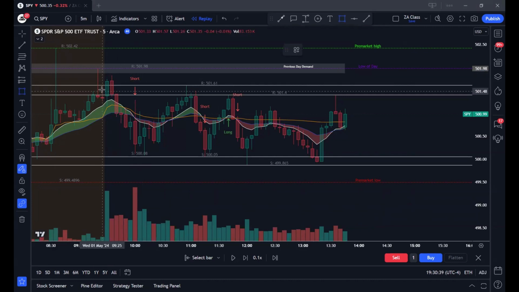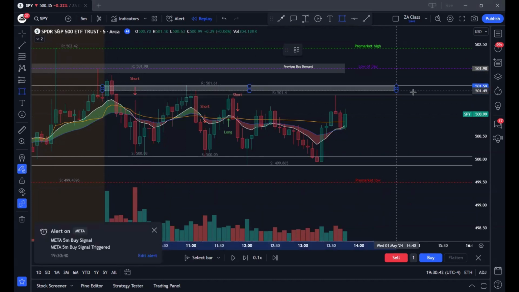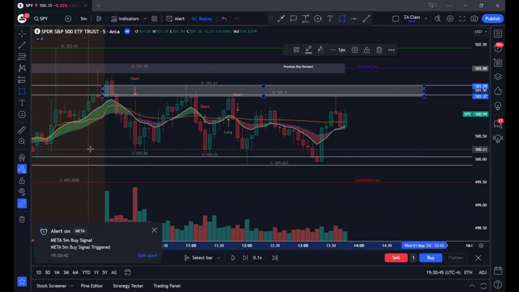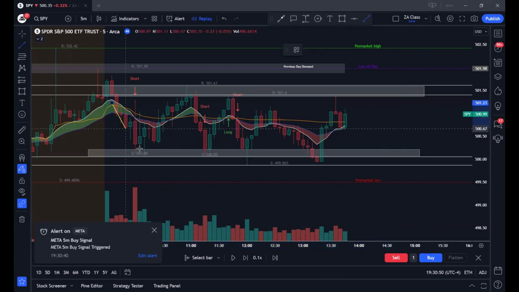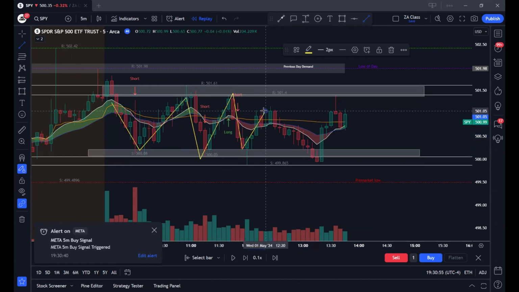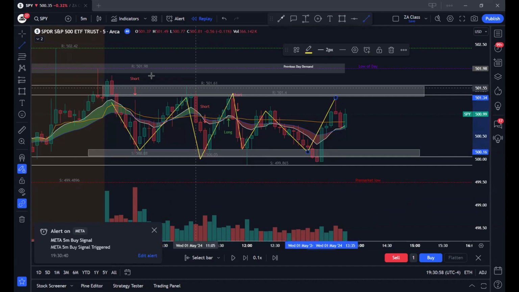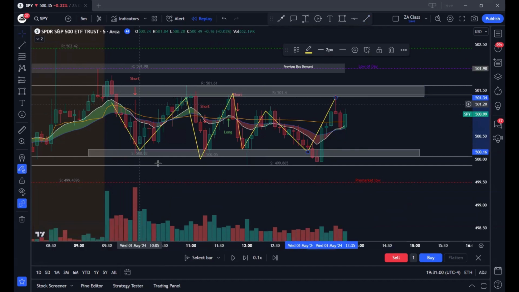What I like to notice is, just like we were drawing these areas of supply and demand, support and resistance, we can draw these channels and see how price is consolidating in a channel like this, right? Just bouncing back and forth. This will make it pretty easy to see. And when we bounce back and forth like this, we end up getting a lot of signals saying short here, long here, short here. So it's kind of throwing off the indicator, because from a technical standpoint, whenever our EMAs are going bearish and then bullish, we're having a lot of fluctuation in a short range, which is not giving us really any follow through on our signals.